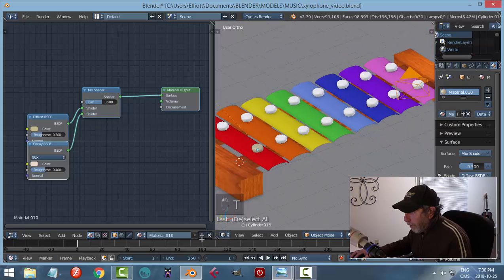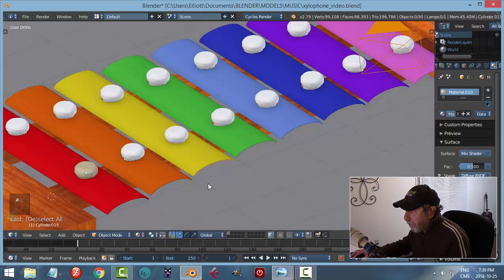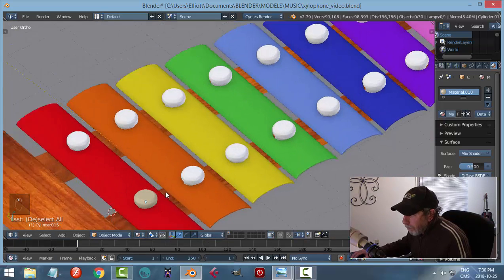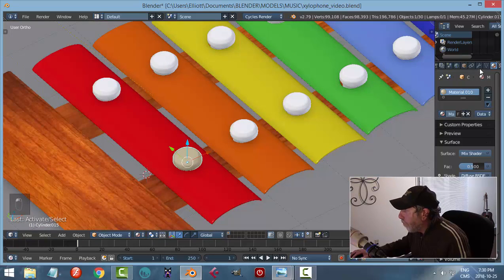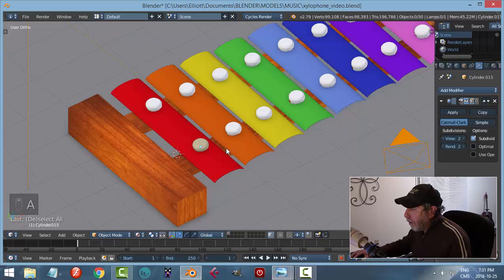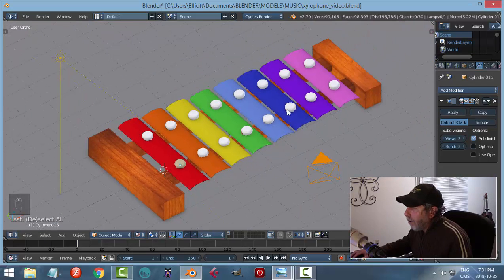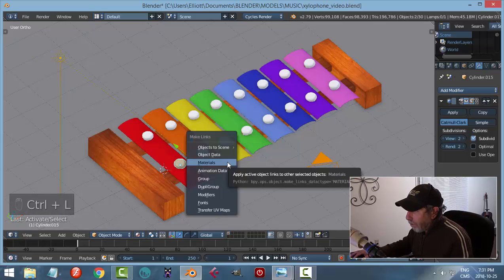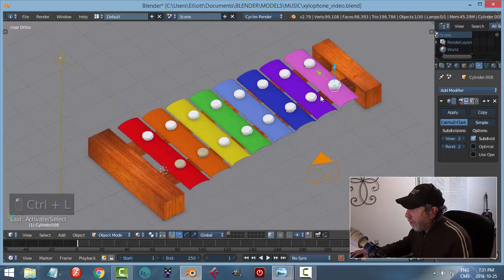Let's get out of here for now. Okay. And I should be able to do this. Control L, materials, yes, so let's do it now.